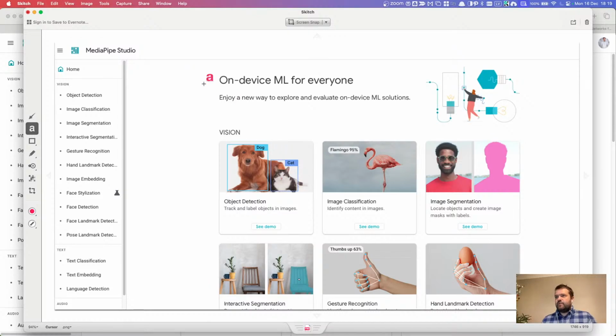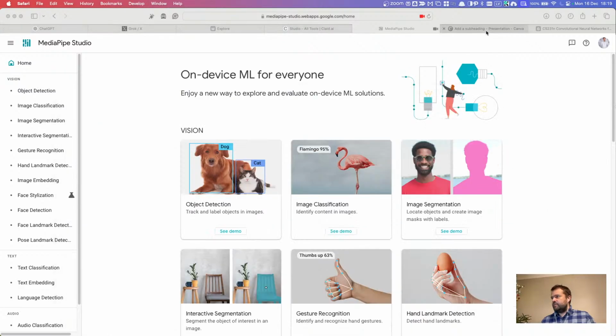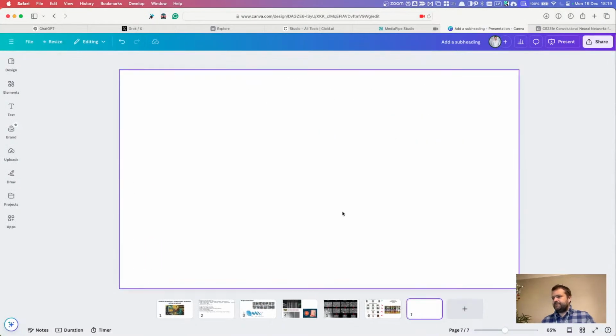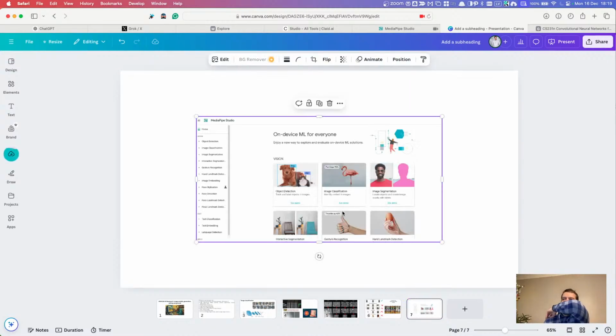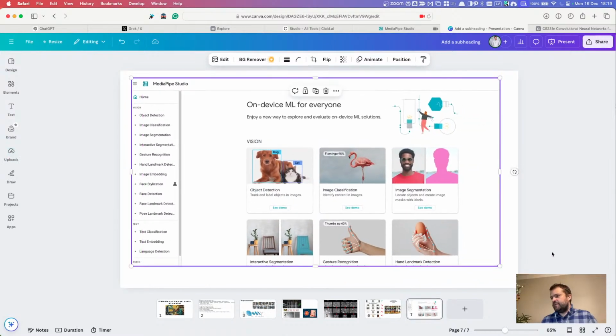So I encourage you to open the media pipe. Let me find where it was in my slides. And we can play around with a couple of these first tasks.